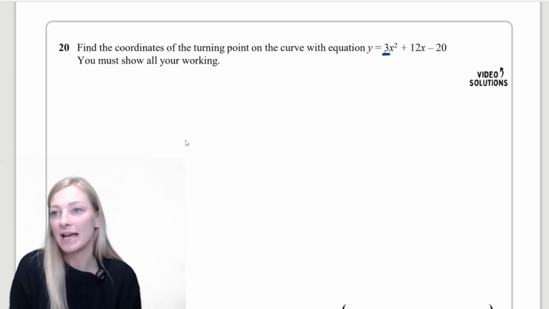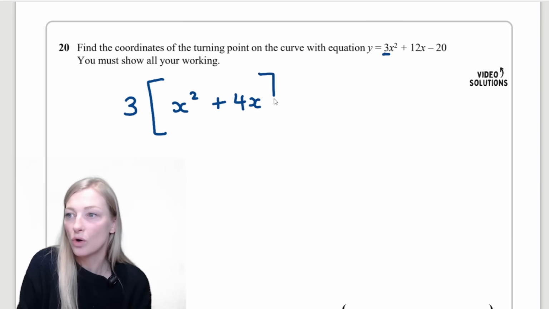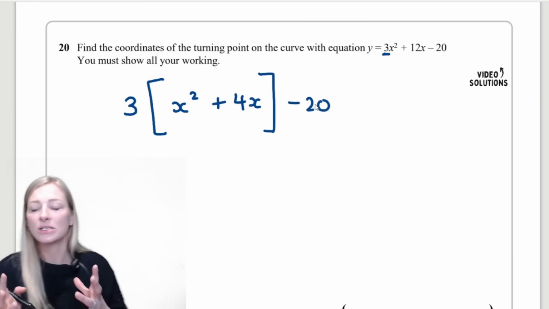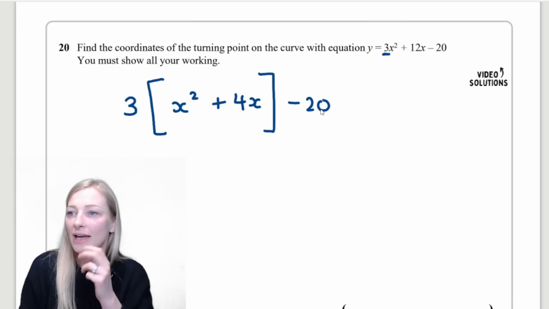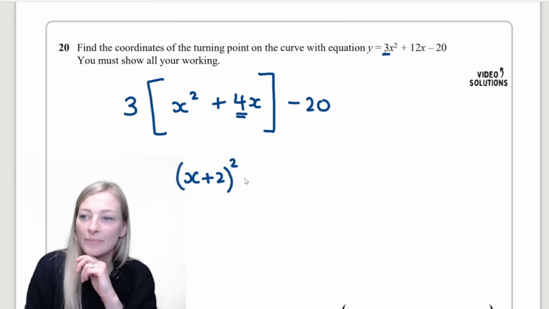It has to just be x squared. So the first thing I'm going to do here is factorise that out. And that leaves me with x squared add 4x. Now, that's not completing the square. I'm just factorising the first 2 terms in order to be left with x squared so that we can complete the square here. Now, to complete the square, we half this number and we put that in a bracket. So x add 2, we square that bracket and we take away this number squared, so minus 4.